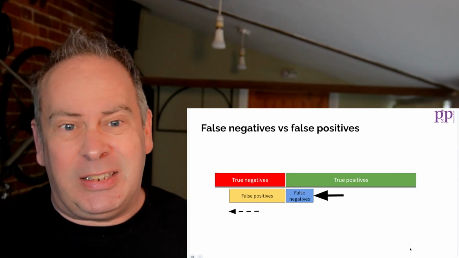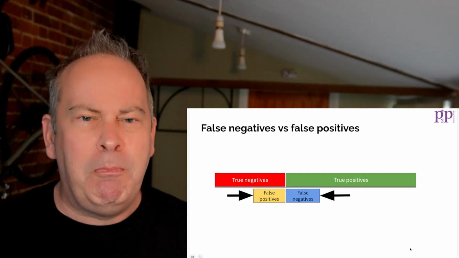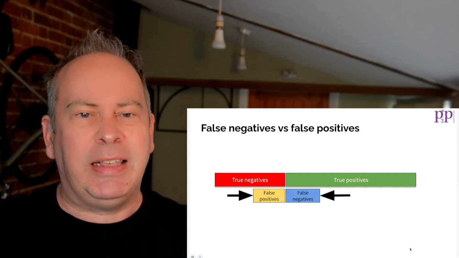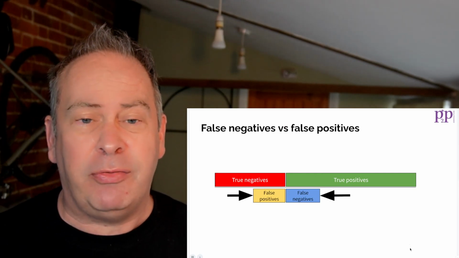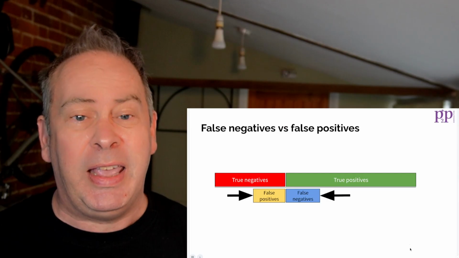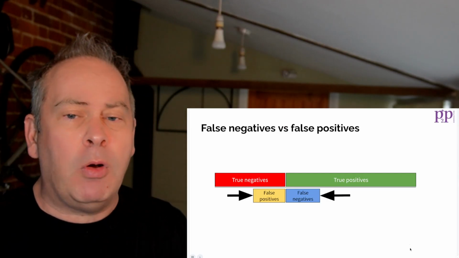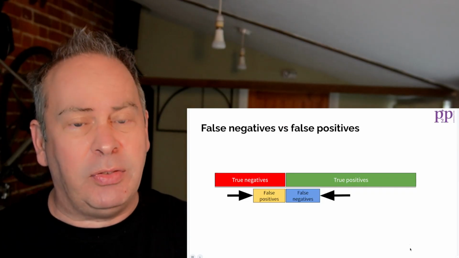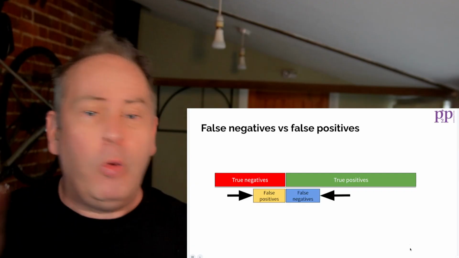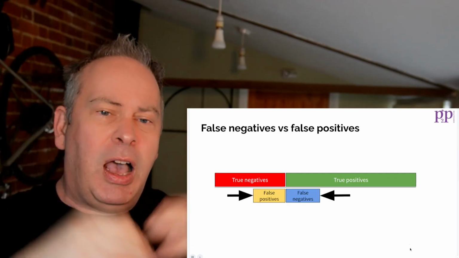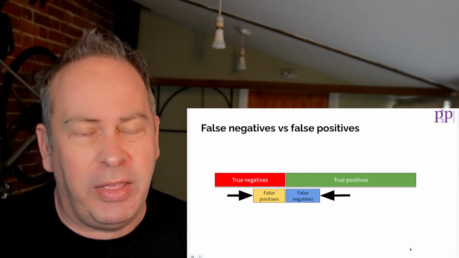So this is obviously not great, and the best you can hope for is to shrink them both a bit by tuning exactly what you're looking at. I wish I could say that you could get rid of false negatives and false positives completely. You really can't. You may say, you know what, for my business, I care more about false negatives than false positives because they impact my processes more, or the other way around. You say, well, actually, I need more of one than the other. I'm willing to accept more of one than the other.